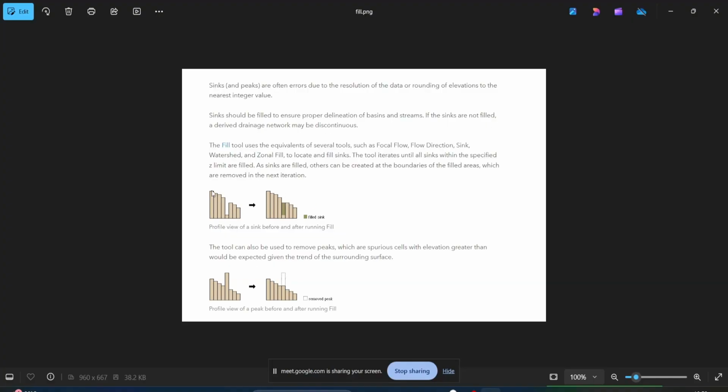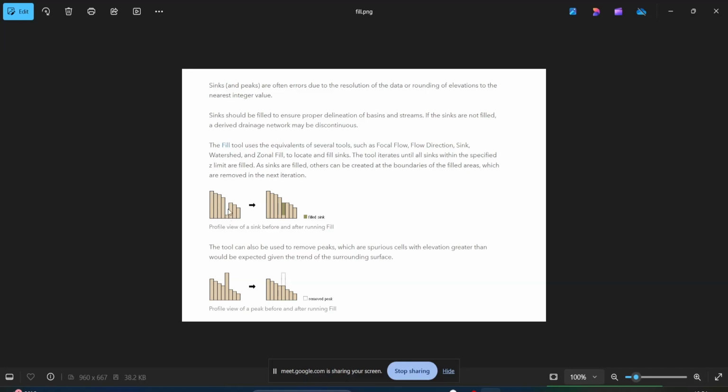The data should have gone like this, but because of some kind of error in the satellite sensor, there's a false depth here, right? It should have been on the same level as this slope. These slopes are continuously decreasing, but then there's an irregular channel for one single pixel. Which means that it's actually an error in our data.